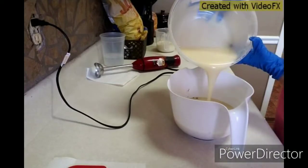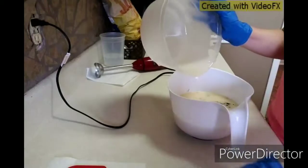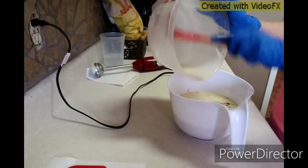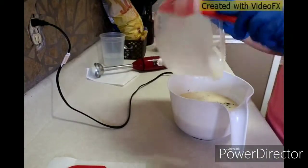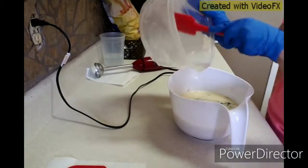And I'm not going to mix the other two up just yet because we do want the brown to set up some. So hopefully that works out for me. We'll see. So I want to get my bowl good and scraped out so I'm not having to do a lot of cleaning.